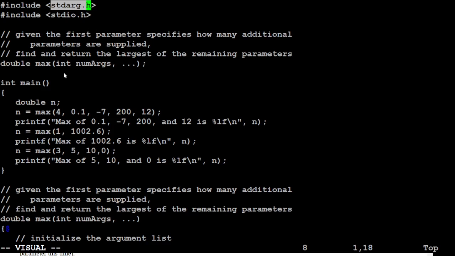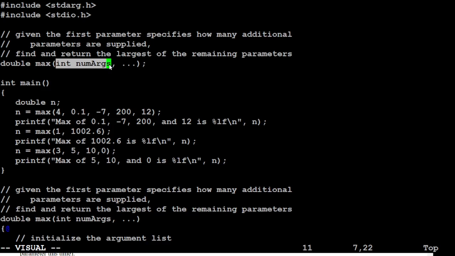So to actually declare our function, you just specify the name, obviously whatever return type it's going to take, and the way we're going to handle our C variadic function is we'll expect one parameter up front that tells us how many more are coming.